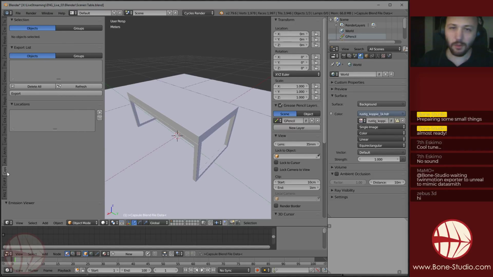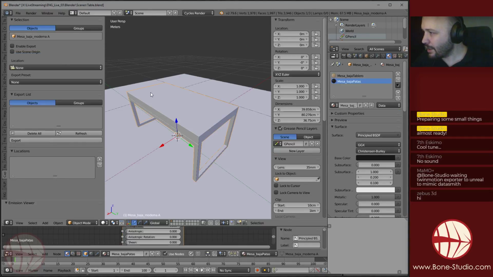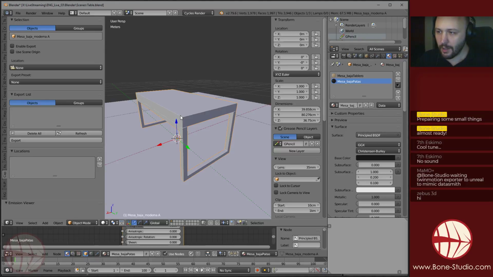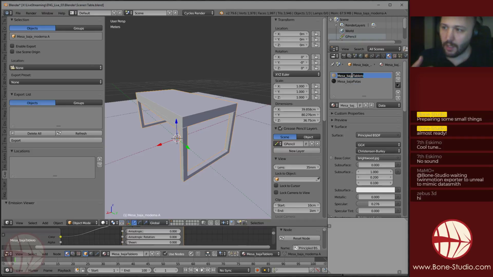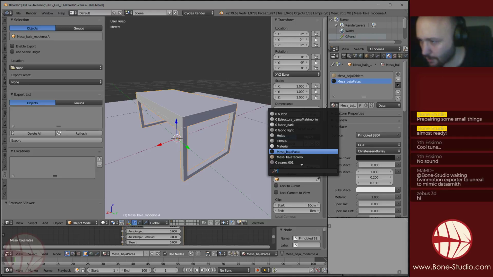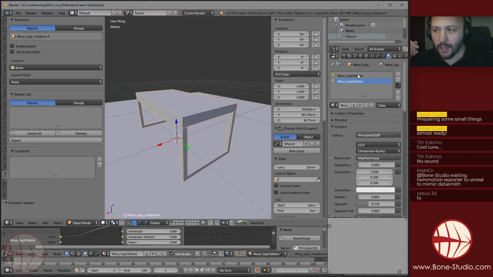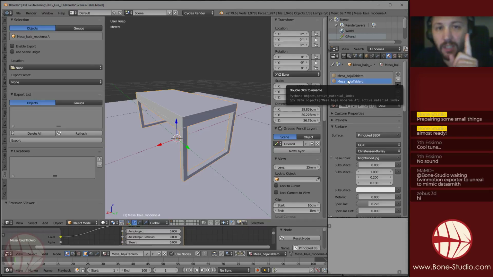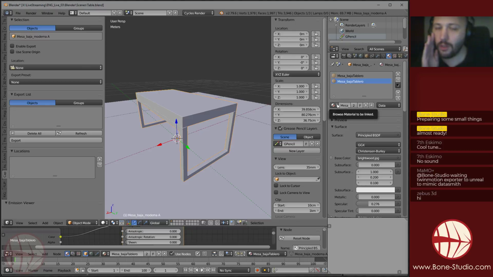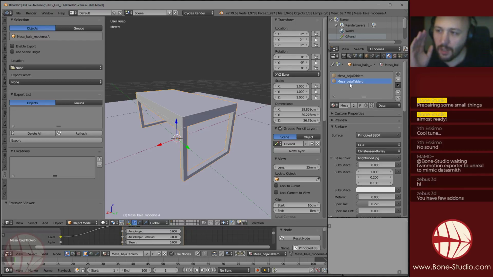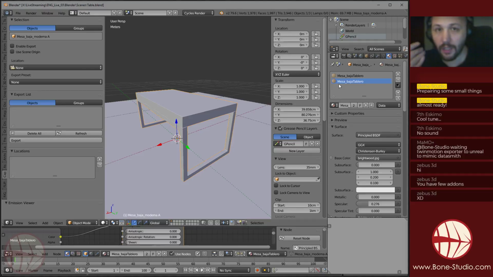Capsule has its own tab. So this is the Capsule add-on, and the only thing you have to do is to pick your object. By the way, be sure to name your materials with different names. If you have several materials but they are exactly the same, this is going to be exported as just one material slot. So be sure you have different materials that are not instanced if you want to have more than one slot in the FBX when you import it in Unreal Engine.